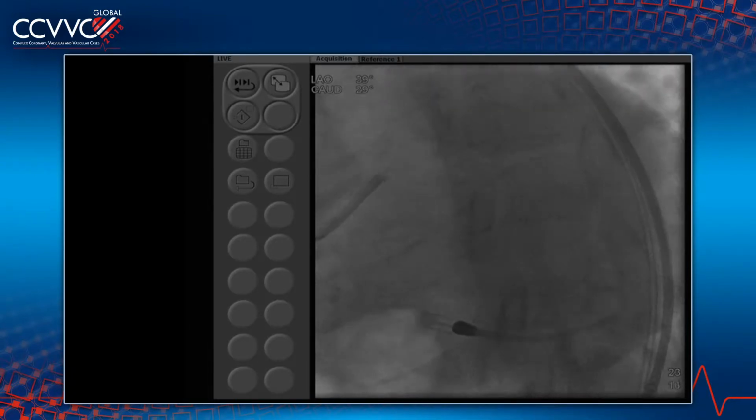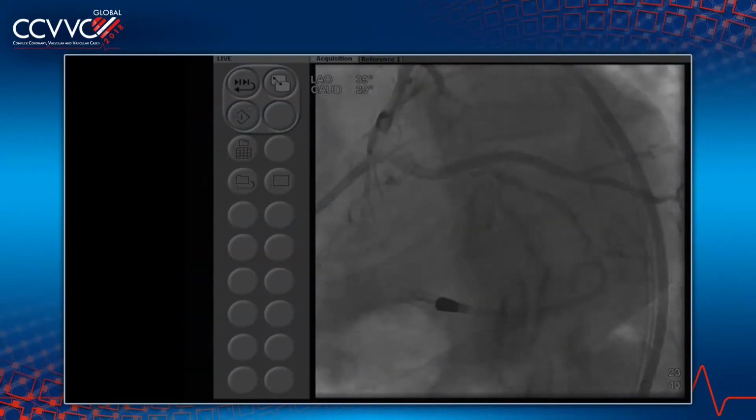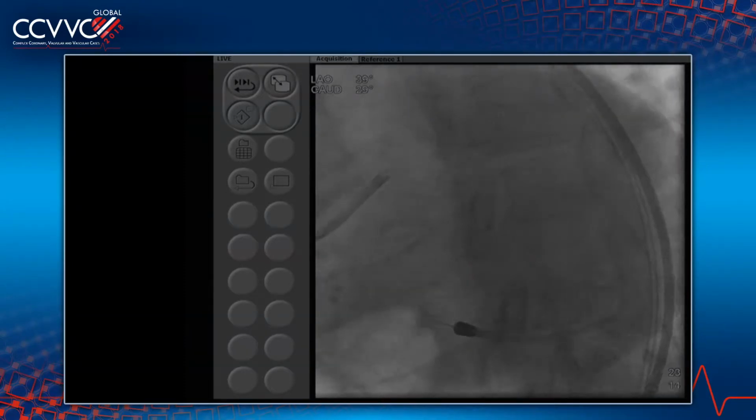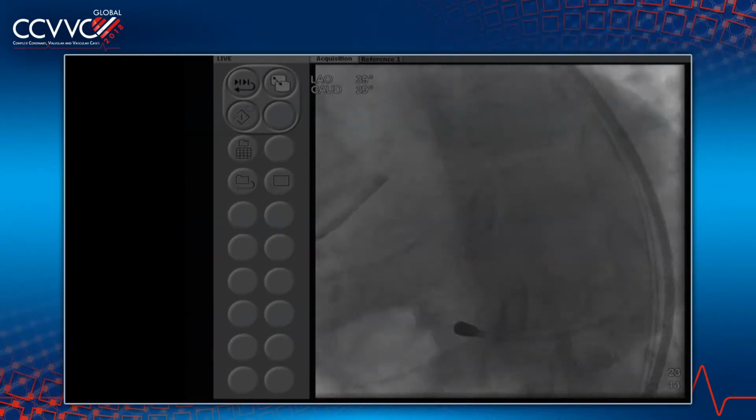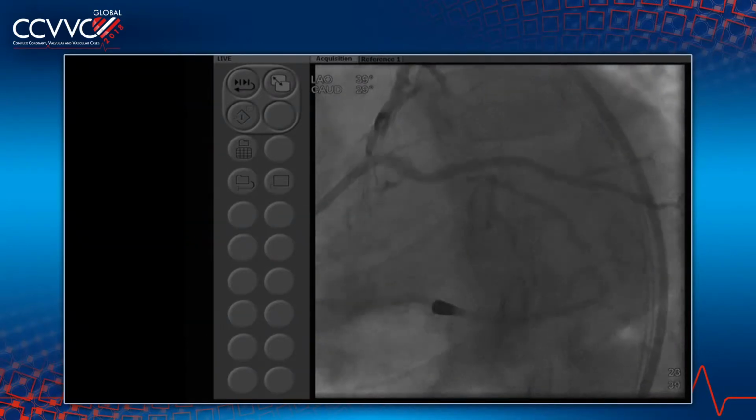Viability is the other question for the LV. When you see an LV like that, there must have been some viability, which is why you're proceeding with this complex intervention. Is that correct, Dr. Sharma? No, in this case the patient had a stress echo. Didn't have any MRI. The other patient had MRI, but this case had just stress echo, and they had wall motion abnormality augmentation, as well as a dyskinesis in that area. Therefore, everybody felt this is viable myocardium. In this particular case, we did not do the MRI. Patient was referred from outside.